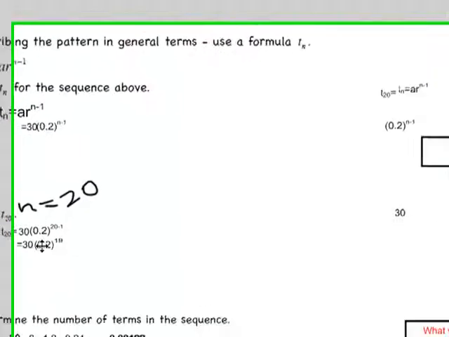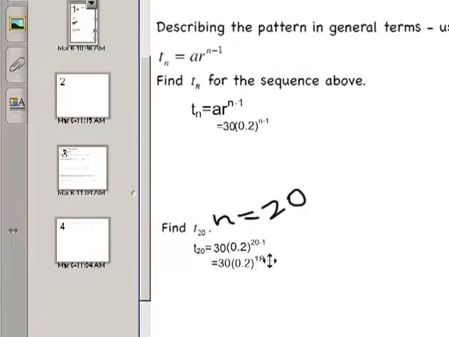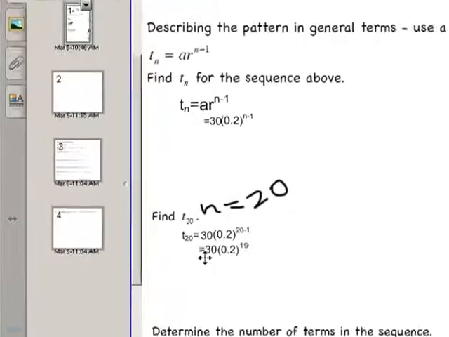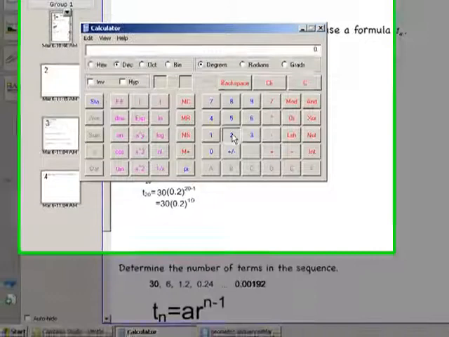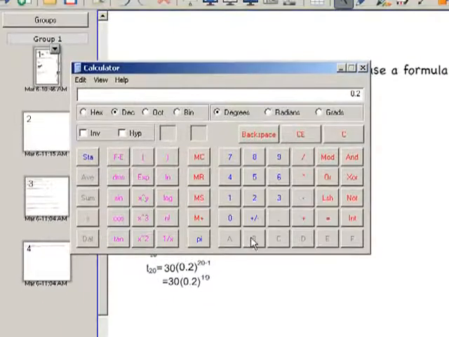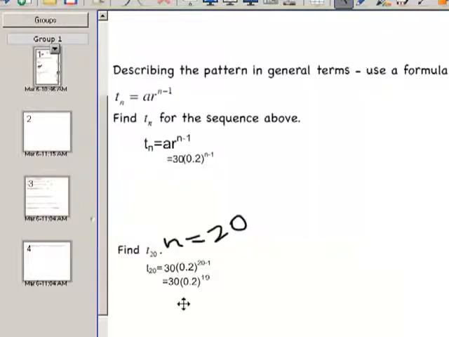However, when I come up here to evaluate 0.2 to the exponent 19, this is my answer. Incredibly small. So when you get into numbers that are so small or so large that it takes you more than 8, 9, 10 digits to write them, I would be quite happy if you would leave your answer like this. That would be just fine.